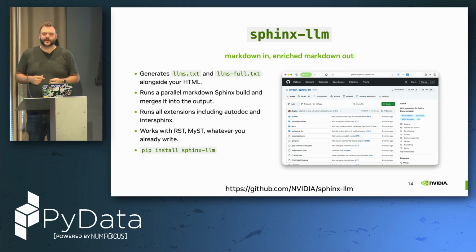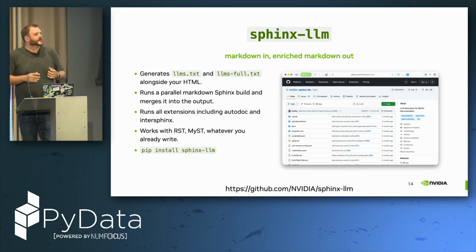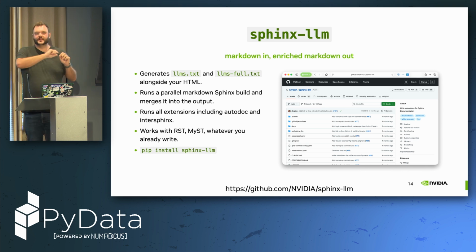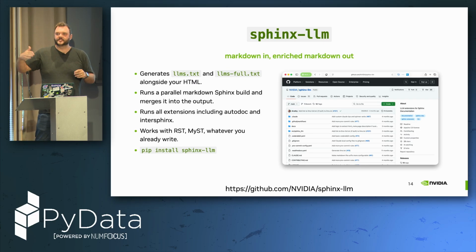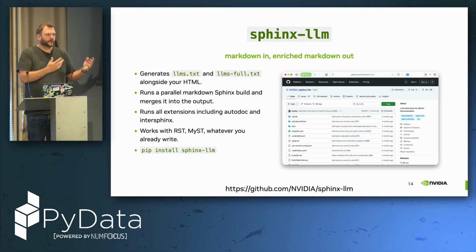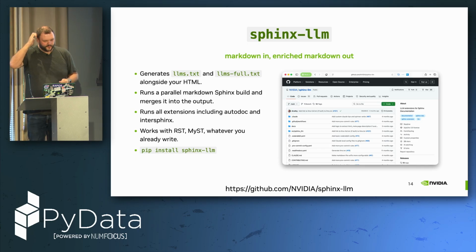And there are some other bells and whistles in Sphinx LLM, like having that sitemap, that LLMs.txt page. You want a link to the page and a description of what's in it. A link to another page and a description of what's in it. This will, if you want it to, write those descriptions for you. So as it goes through all the pages building them, it will generate a small summary and dynamically generate the sitemap using a local model or some hosted model, whatever you want to do.